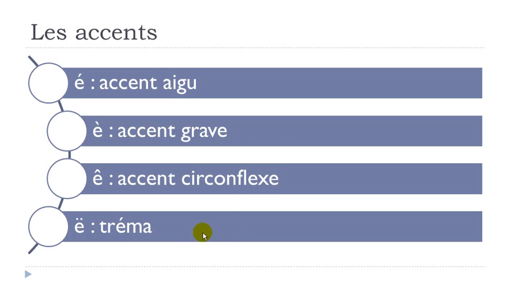The last one, tréma, well, basically it's quite rare, and the tricky thing is that in some cases you will have to pronounce it like E, for instance Noël, but in some cases as well it can be pronounced like É. So my advice would be try to remember the word, and they are really rare, so don't be afraid about that. So let's focus on the three main accents here.